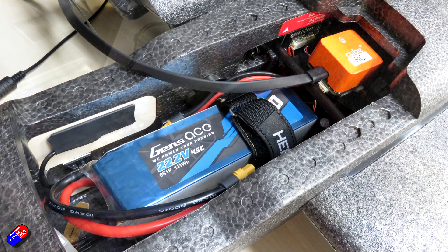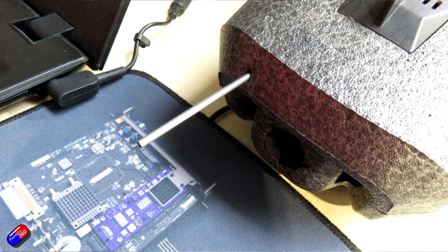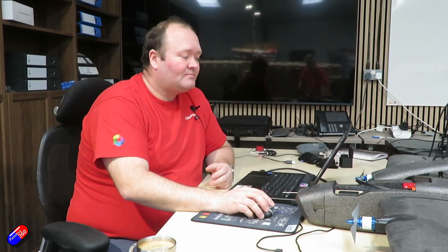We're going to have a look at autonomous landing with and without a LiDAR. We've connected to the HeWing T2 that we've been setting up and used in a video with the Healink. It's going to get its maiden flight today and we'll see how well it flies. We've got an ArduPilot flight controller — in this case a Cube Orange — an airspeed sensor, Healink, a camera, and everything else is stock from the PNP kit. We've done the initial setup and configured the servos correctly to the right outputs.